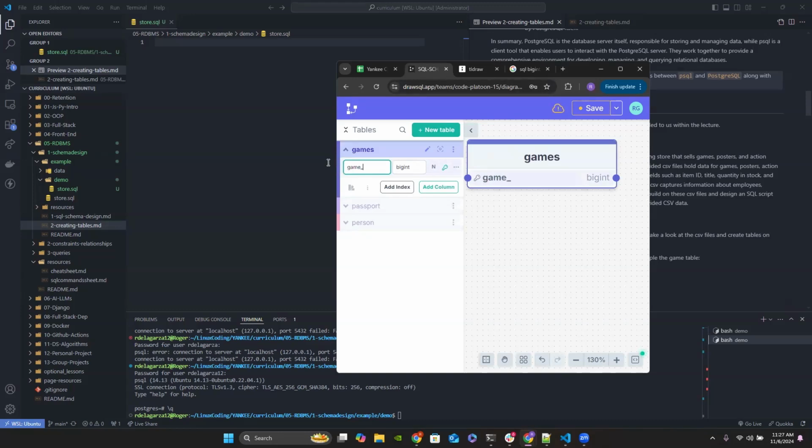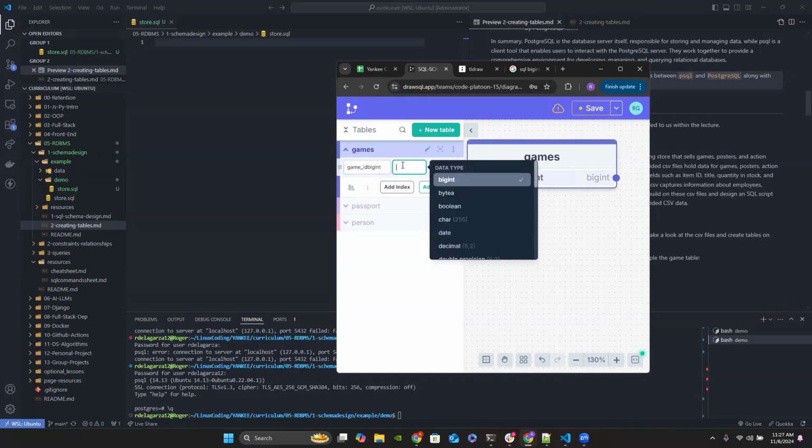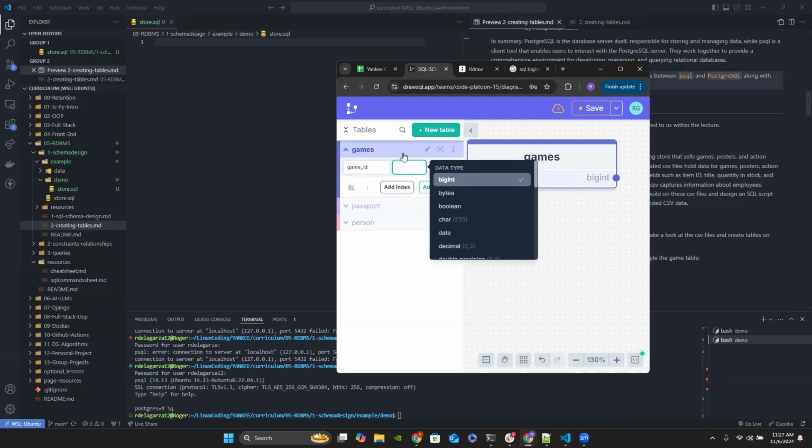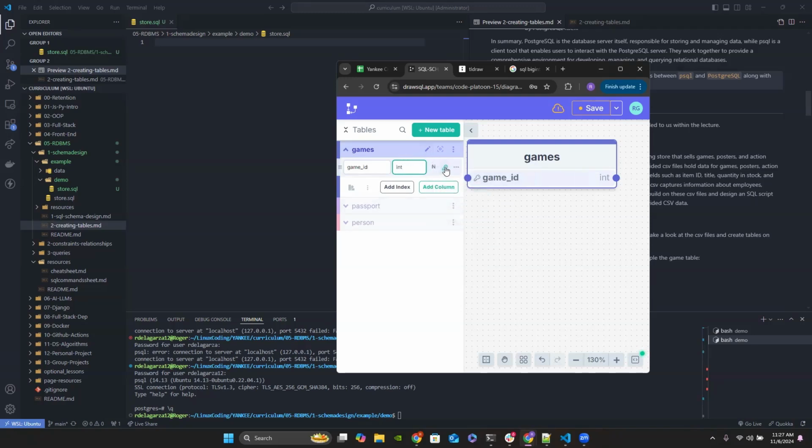So this will be my game ID. It'll be of type int. The key is selected because it is a primary key.